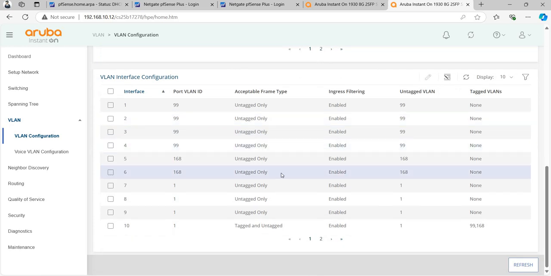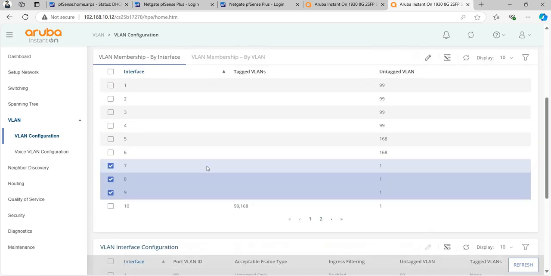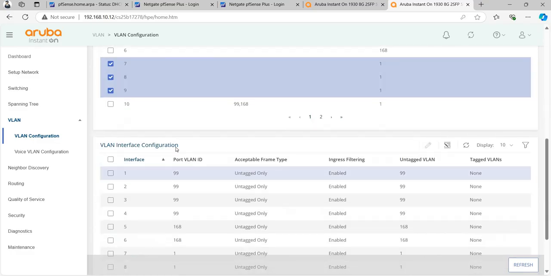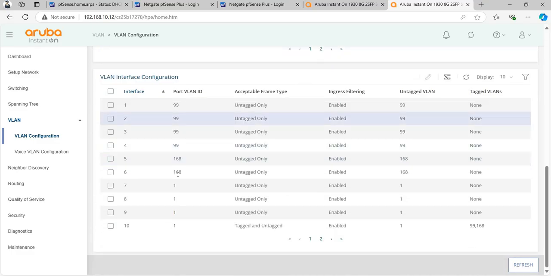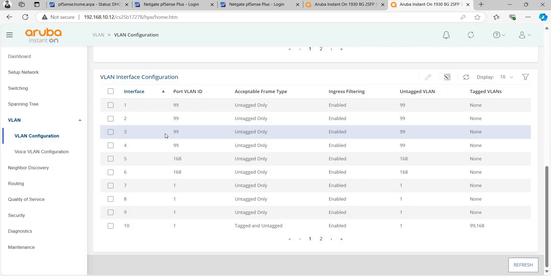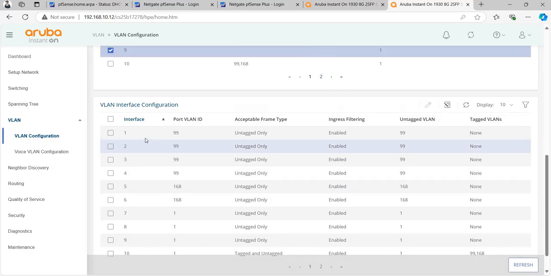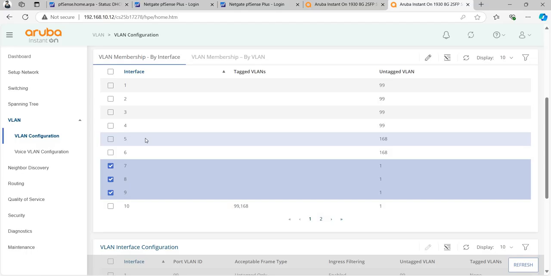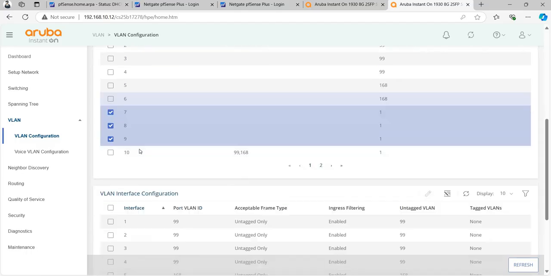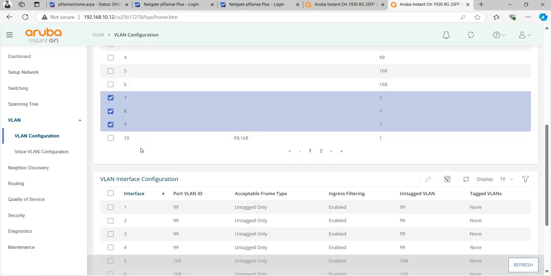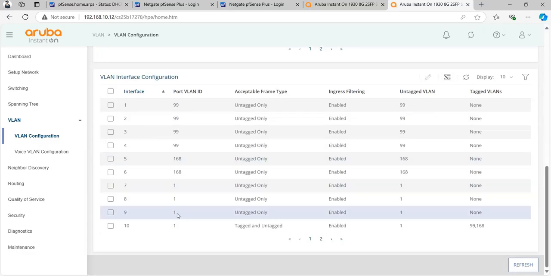Alright, so now we're going to go and check on floor 2 switch those ports that correspond with those different DHCP ranges. Alright, so I took my connection going to my computer and plugged it into port number 8 on floor 2 switch, and we're hoping to get something within that DHCP range of 192.168.10 dot something.